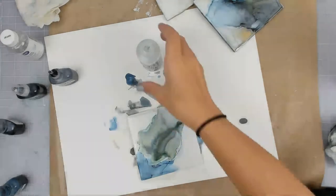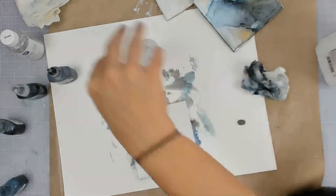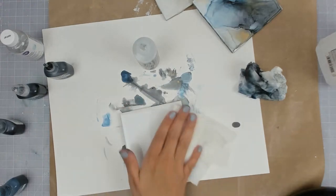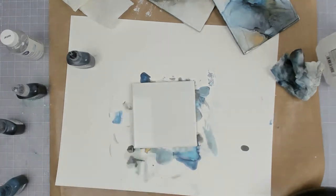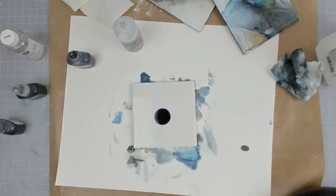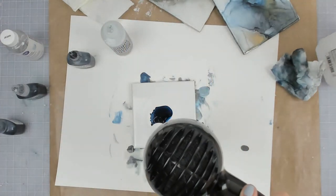Okay, I think I figured it out. So what I'm gonna do is erase this. Start with a clean slate. I think I figured it out. I'm not gonna add any gold because I don't like how it's turning out. So we're just going to stick with the blue and the gray. I'm going to go around. I think that's how the lady did it. I'm going to push this.